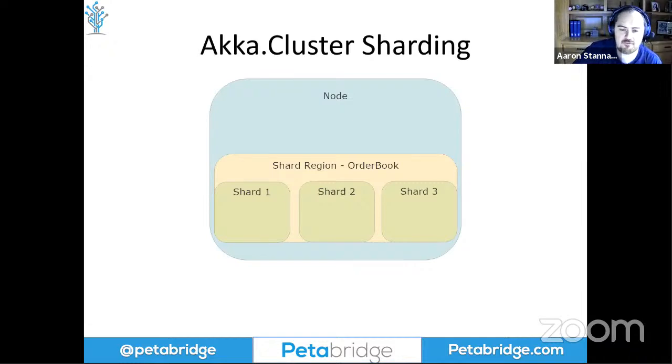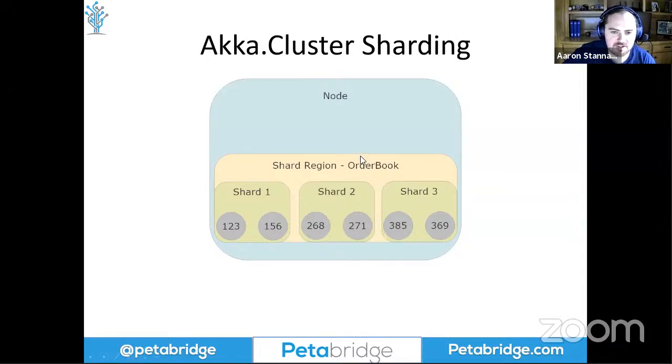So for instance, if you're building, let's say, a sports betting system with Akka.Cluster Sharding, you might have some shards that group entities that all relate to the same team together. That way, if those entities all need to send each other messages, they can do that all in memory inside the same machine. And you can avoid additional network IO that way. And these are all the entities right here. So as messages are sent to the shard region actor, we're going to see that actor in a moment, I think, we'll dynamically allocate shards, and the number of shards is going to be specified in your message extractor.